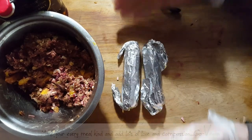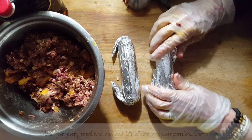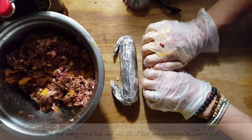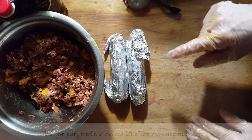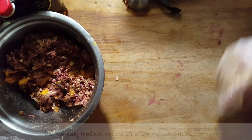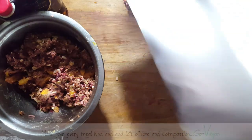And try and get them as close to size as you can. Not that it makes a difference, really, if one sausage is smaller, unless you've got people in your family that say, well, why does she get more? Because they're so good that they're going to want more. I promise you. So I'm going to continue wrapping this.